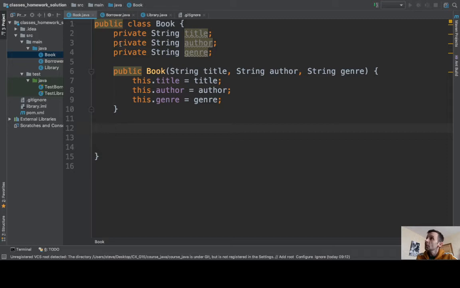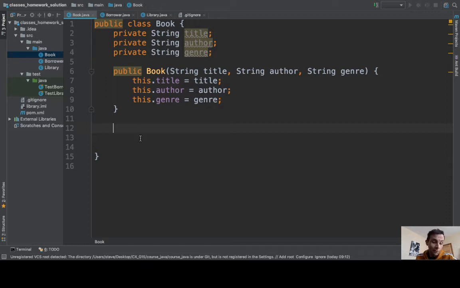Now, because these instance variables are private, at the moment there is no way to read or write those instance variables. So I have to provide a means of doing so by creating getter methods and setter methods. So the getters read the property and the setters update it.